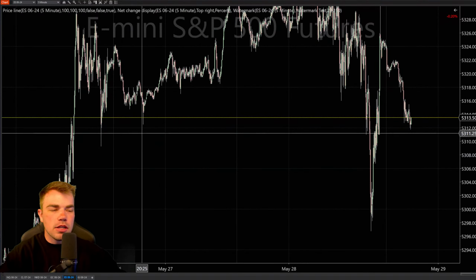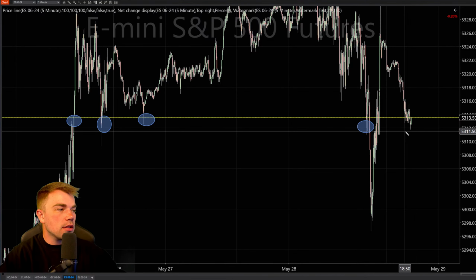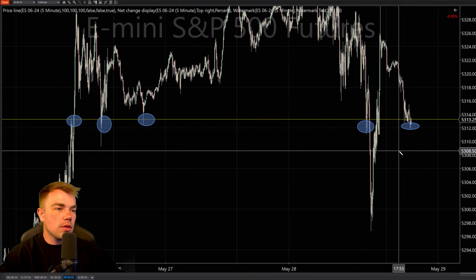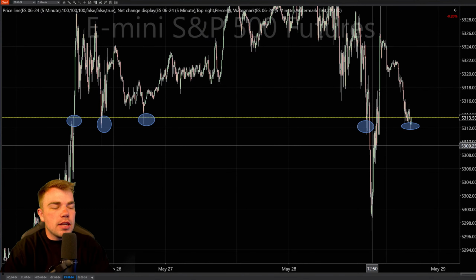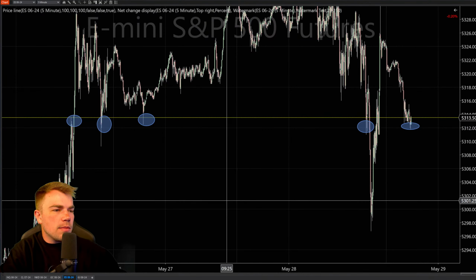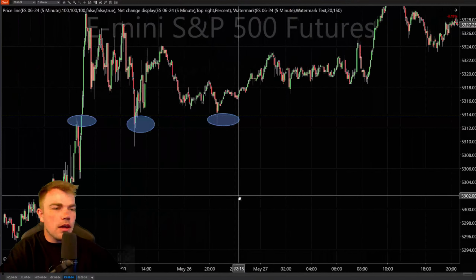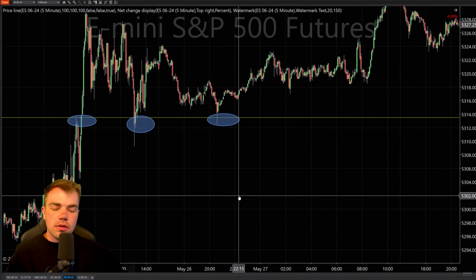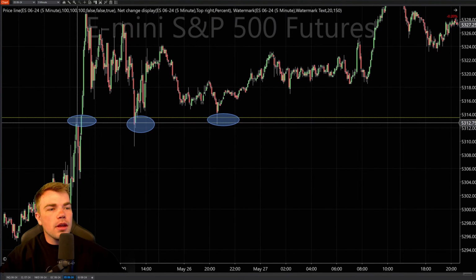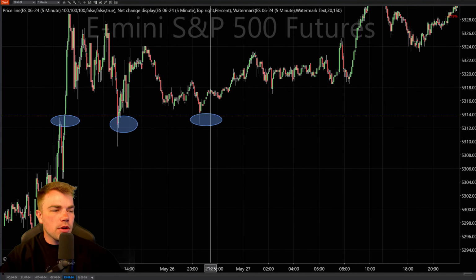And zooming in, this is a 5-minute chart now. There's obviously some very clear support right around 53.12. Now remember, I started on a daily, then zoomed into a 60-minute chart, and now a 5-minute chart. I'm kind of just like Google Maps. You hear me and a lot of other members talk about Google Maps because markets are fractal. As we zoom in, we can start to see these support and resistance.